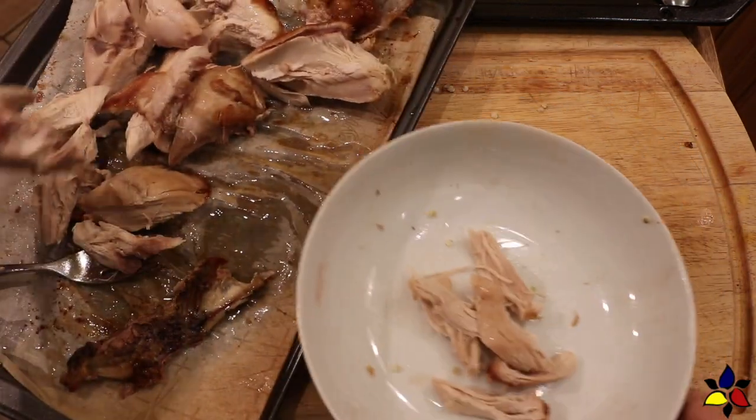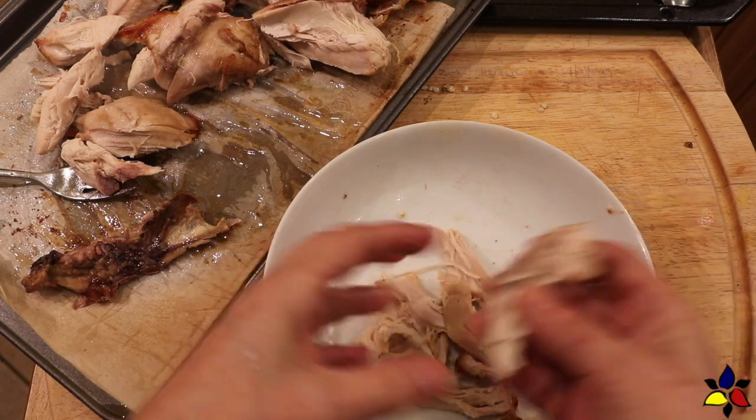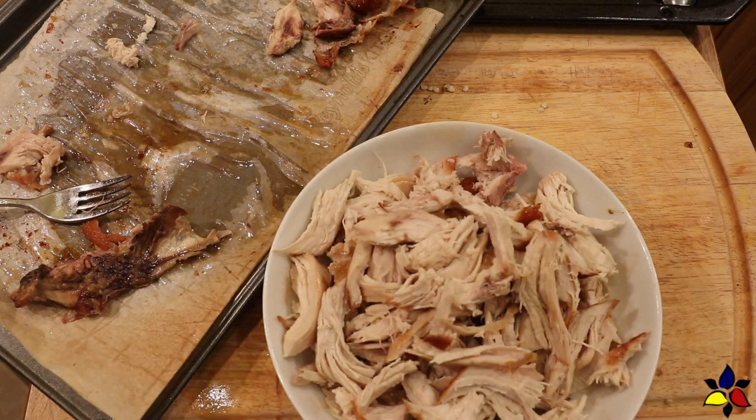It's time to remove the skin and then remove the meat from the bones. Using your hands, shred the chicken into large mouth-sized pieces and then set the shredded chicken aside for a moment.